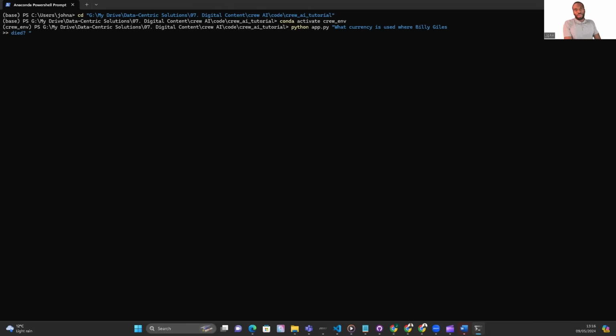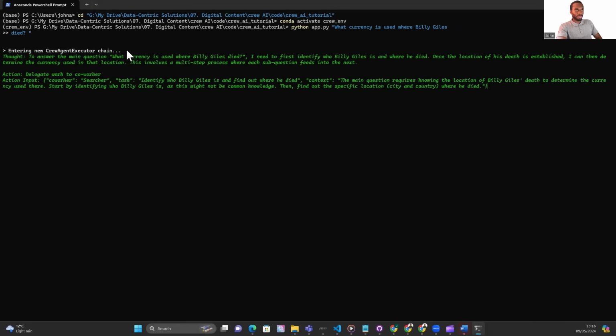Now, I have found that Crew AI does seem to take a bit longer to enter that agent workflow. I found AutoGen to be a bit more rapid in that sense. But that's another mark against Crew AI when it comes to working in production. You imagine in a production use case, you don't want it to be this slow. Okay, so we have entered the agent workflow.